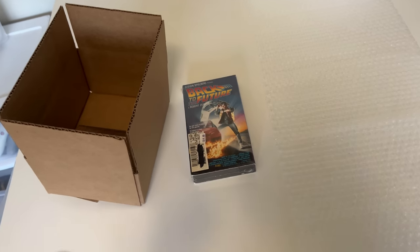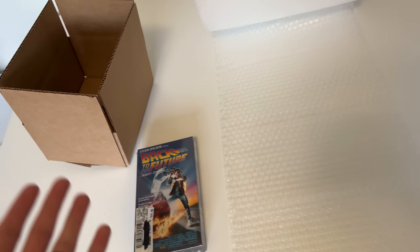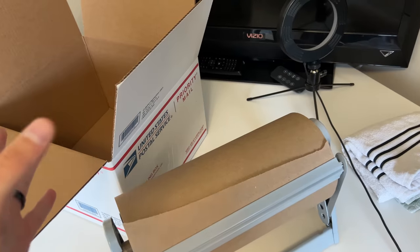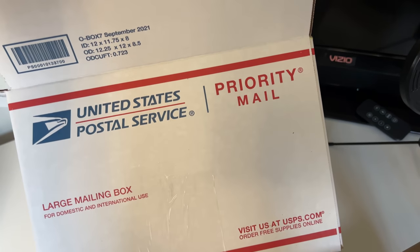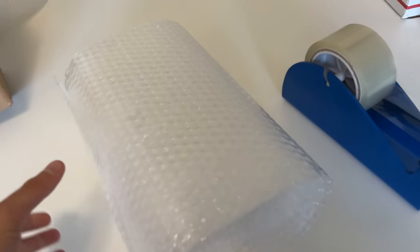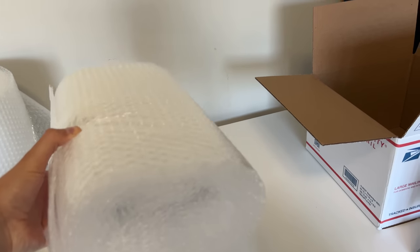I'll show you how I'm going to ship that right now. Although this is plenty small enough to go in a little 8x6x4 box and ship really cheaply, I am taking zero chances. I am going to bubble wrap the heck out of this and put it in a nice big box — you could fit so many VHS tapes in there. Tons of bubble wrap and I'm actually going to use a ton of packing paper as well. What do you guys think of our bubble wrap burrito? I think that thing is pretty protected.